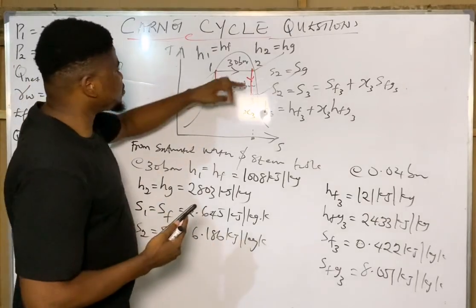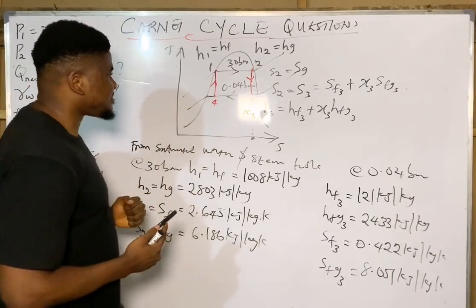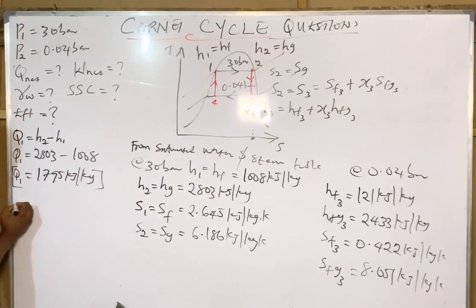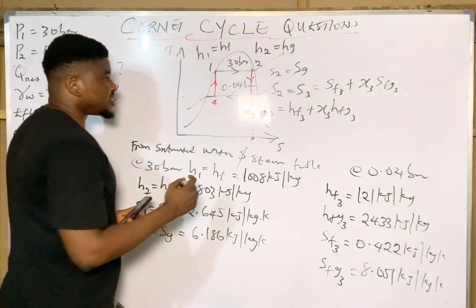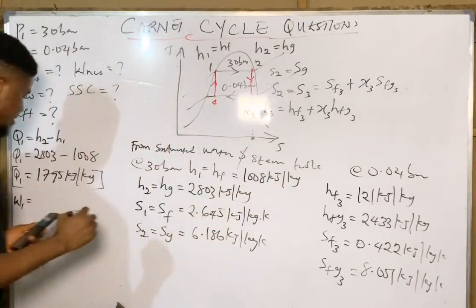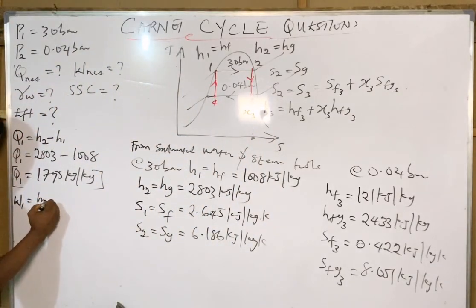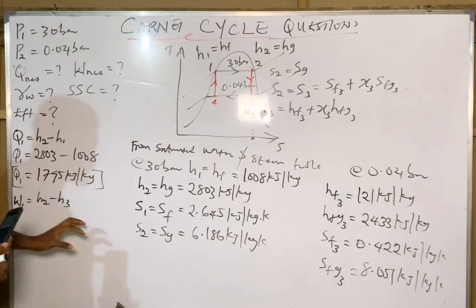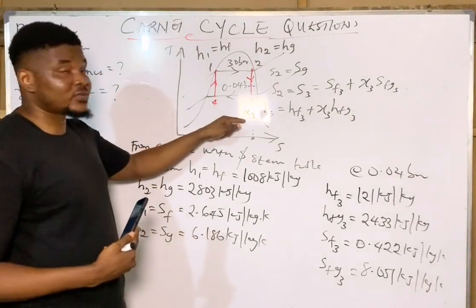Now between state 2 and state 3 is where the expander removes work from the system. The work removed by the expander, call that W1, is also a difference in enthalpy. So it becomes H2 minus H3, because that work is positive. I explained all of this in the first video. For how to get the formula, please go and watch the first video for proper understanding. Now we know what our H2 is, but we don't know what our H3 is. For us to get H3, we need to find the dryness fraction at that point.